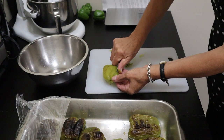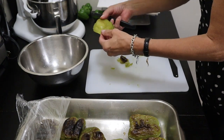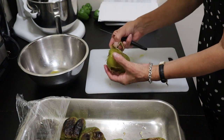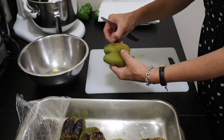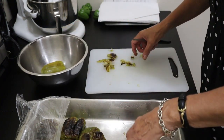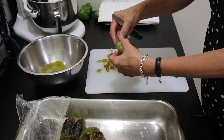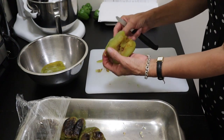No, it's not absolutely necessary that you get every little bit off, but it is better. Okay. So there, as you can see where it's roasted, the skin just peels off beautifully. Perfect. Now once these are all cleaned off, we will put them in jars and probably pressure can them, because I don't want to add vinegar, I don't want to change the flavor.